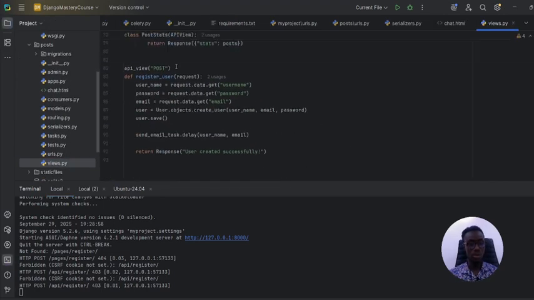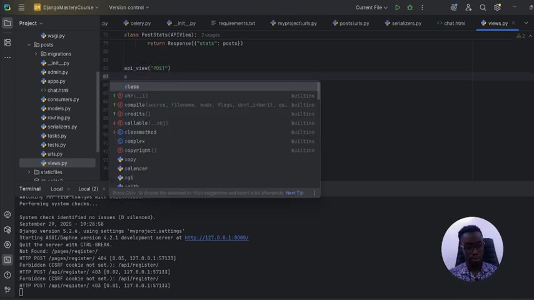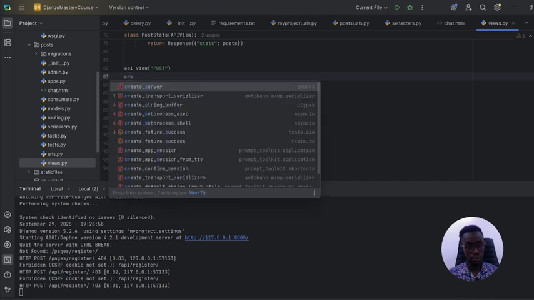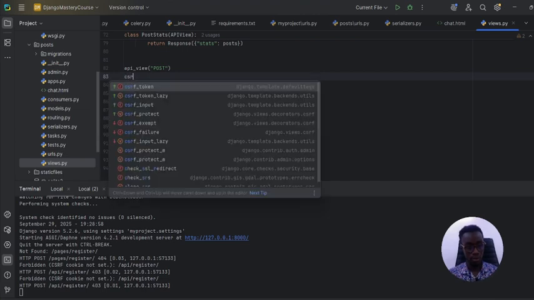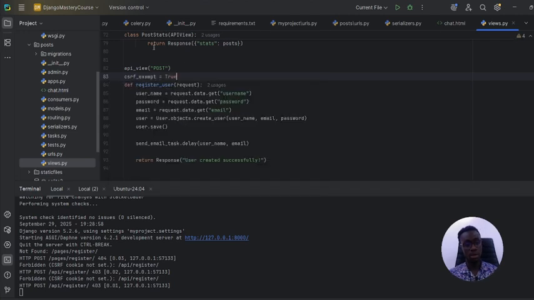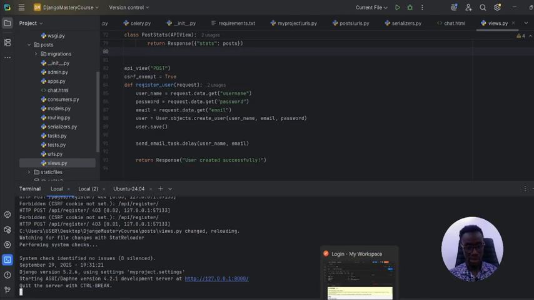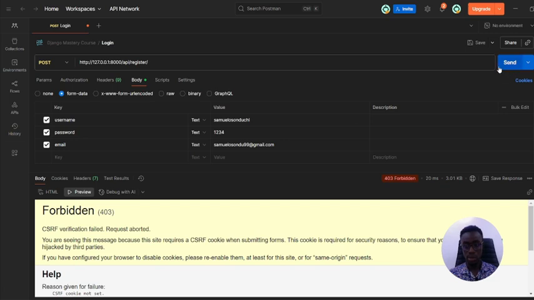So we need to include a csrf_exempt, for the sake of this test.